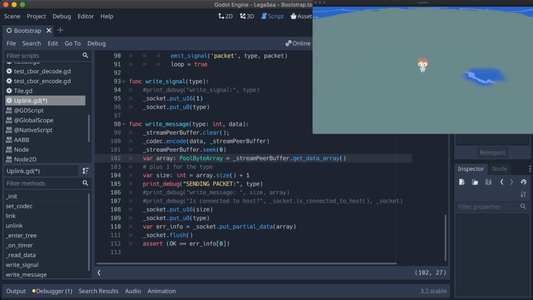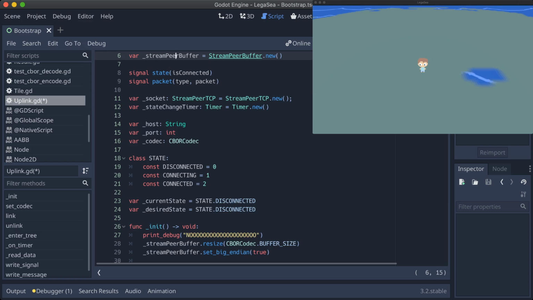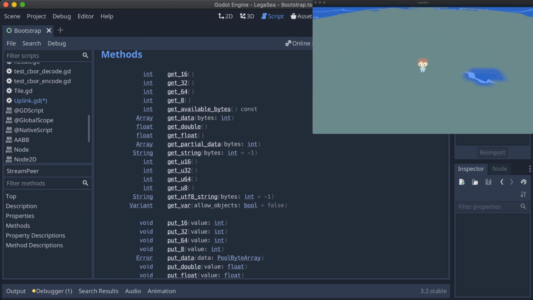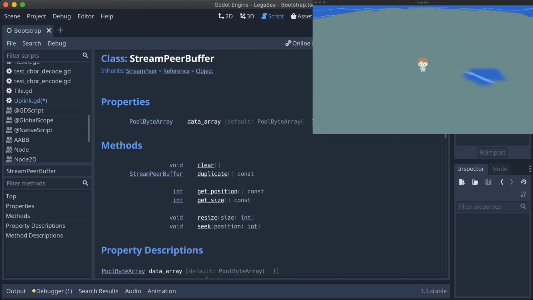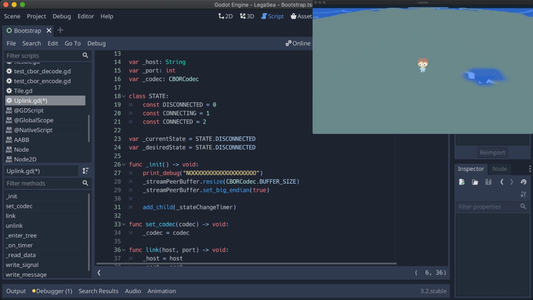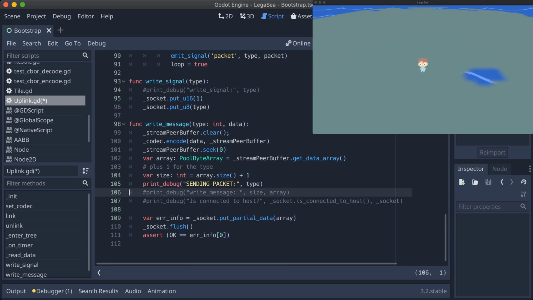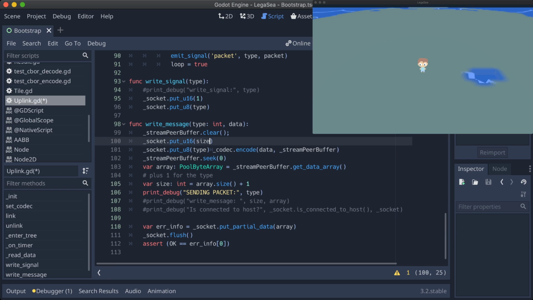If we treat it as a StreamPeerBuffer, StreamPeer, we do have get and put on those. So we could do these actions on the stream peer before the encode.